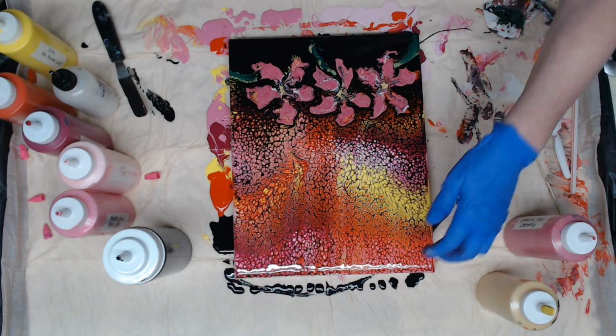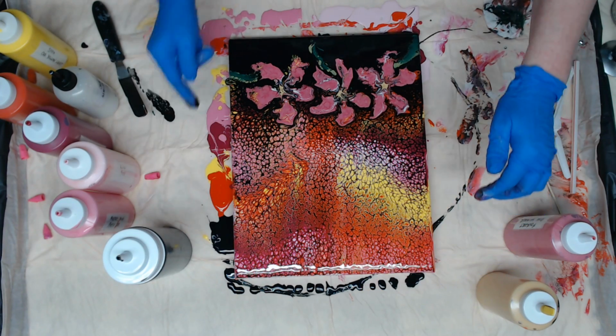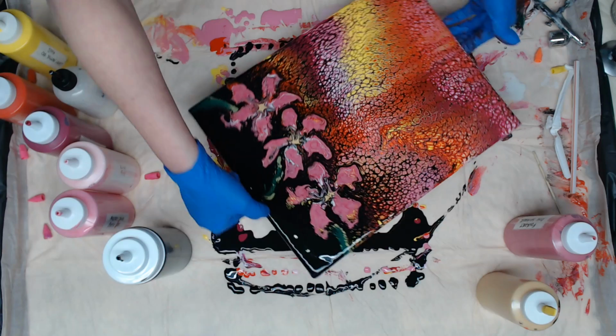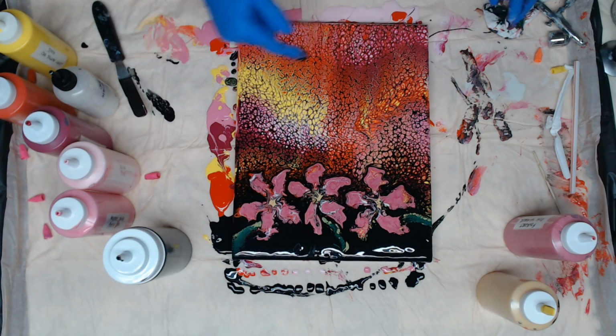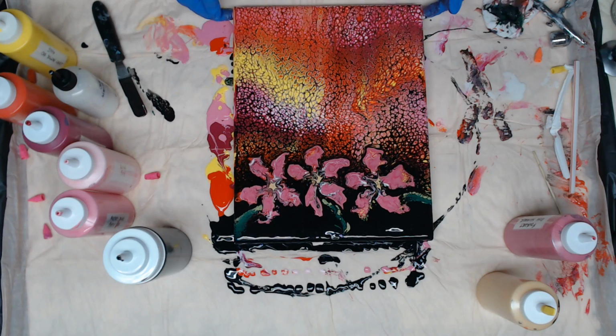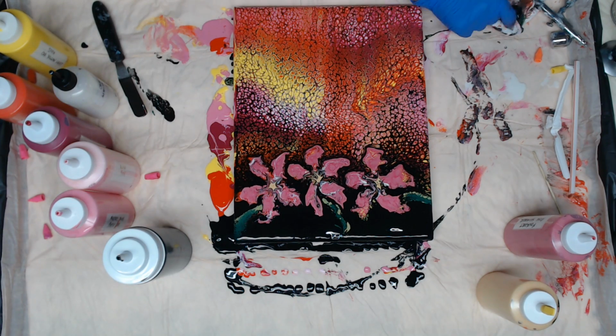But that's about the best I can do with this. But it just gives you an idea how to do a swipe. And if you don't want to leave it plain, you can go ahead and add a few flowers at the bottom. And that's it for that one, guys.